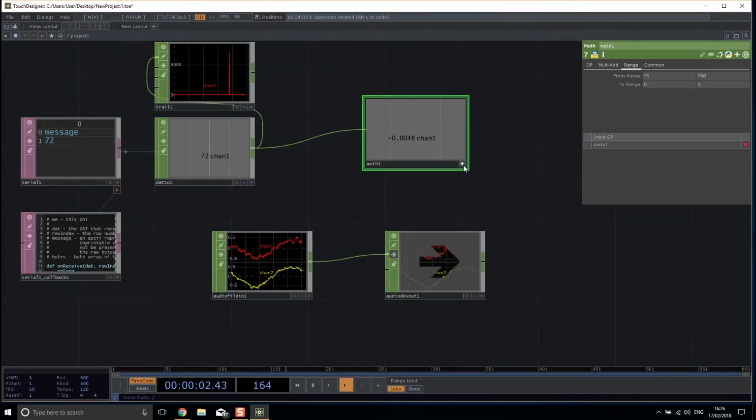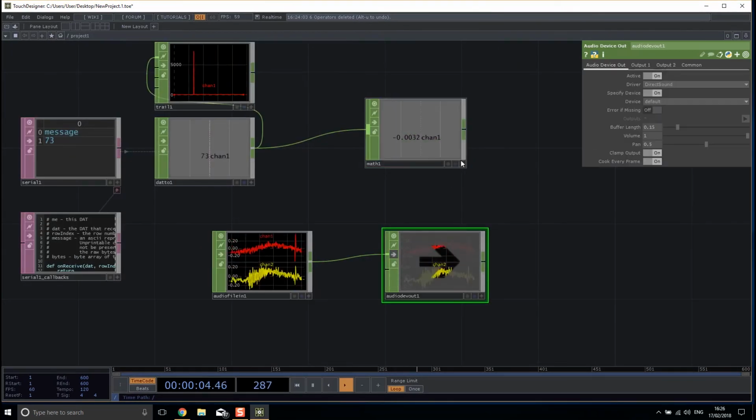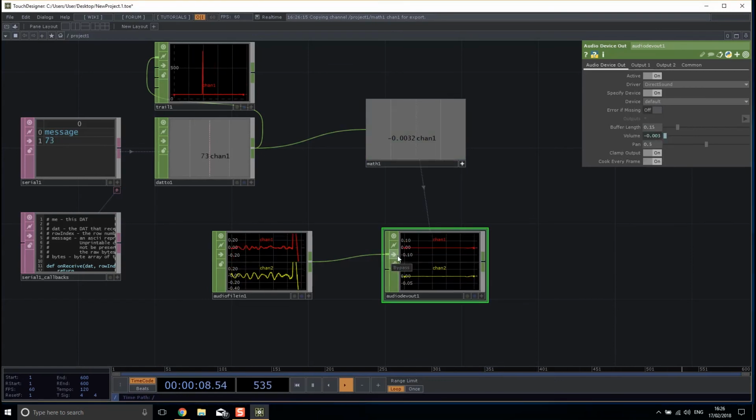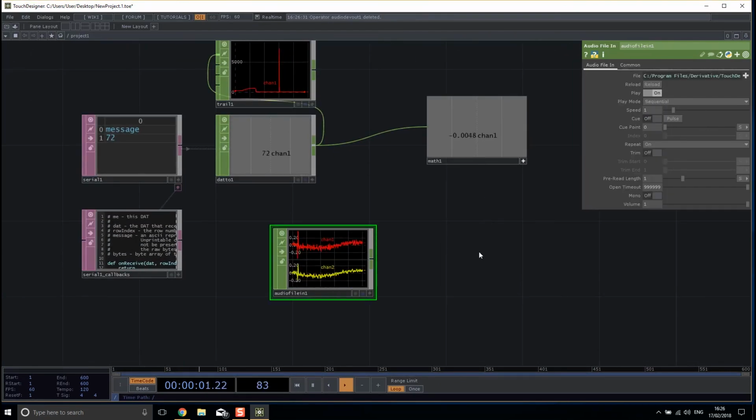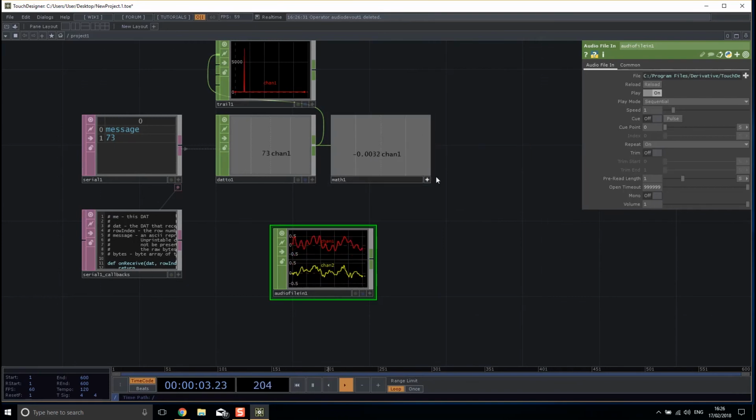So you can see we're getting a value here. I'm going to use that to directly control the volume. So depending on how much I cover the laser, depending on how loud this gets. That's probably going to be very noisy on the microphone, so we'll delete that.